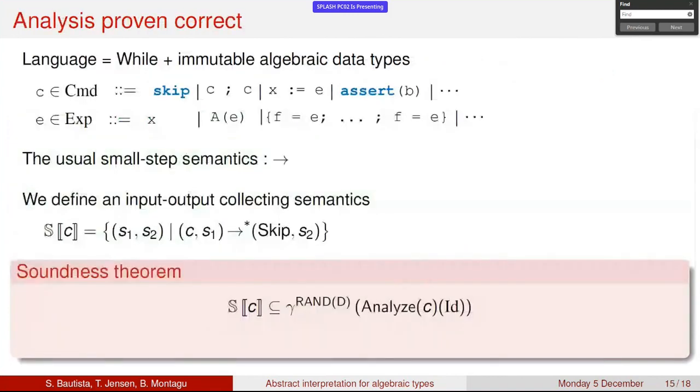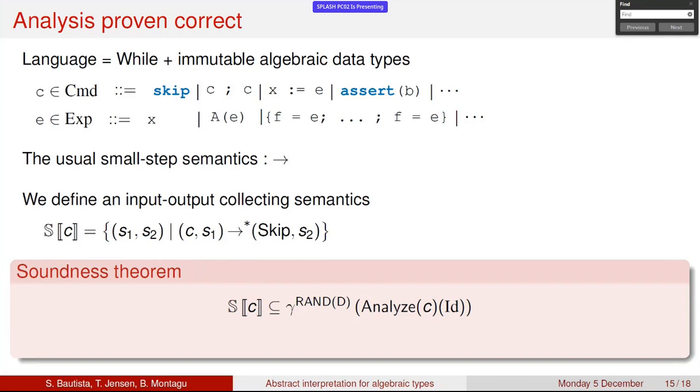Okay. So I've talked about the fact that we developed an analysis from our abstract domain. Since we talk about analysis, that means that we chose a language to analyze. So for now, we took a while language that we enriched with algebraic data types. Even though we took a syntax that is close to the while language, our language actually has a lot of functional properties. We took, for example, immutable data types. We do not have any global state and so on. So even though the syntax is imperative, the characteristics of the language are functional.